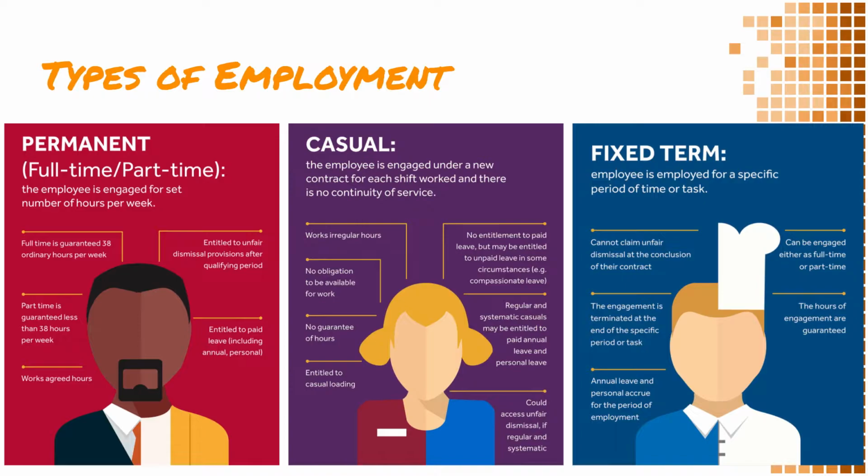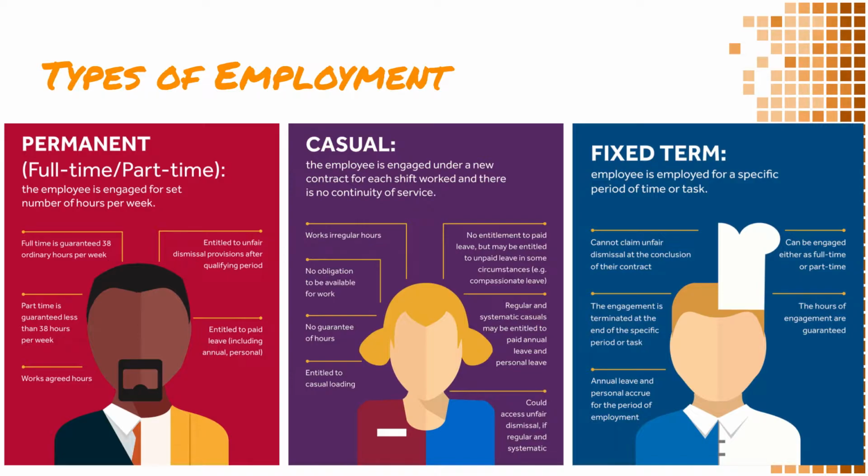This meant, after many years of doing that, I was actually entitled to some of the paid leave. I was entitled to paid sick leave and paid annual leave because of how long I had been doing these regular shifts. The reason that exists is that the government is enforcing that, well, if I was getting the same shifts every week, then my company should have been giving me permanent, either full-time or part-time work. Why did I have to be casual?